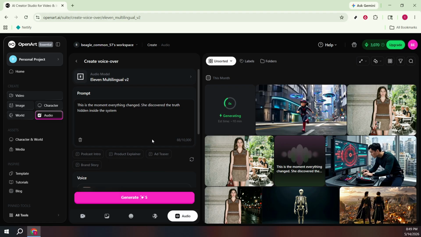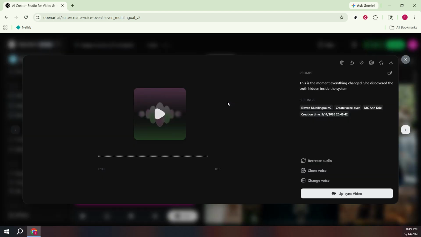When everything looks right, click Generate. Listen all the way through and compare it to earlier outputs. If something drifts, pace, brightness, or expressiveness, go back, nudge the same controls, and regenerate. Consistency comes from reusing the same model, the same voice, the same text formatting, and the same settings project after project.